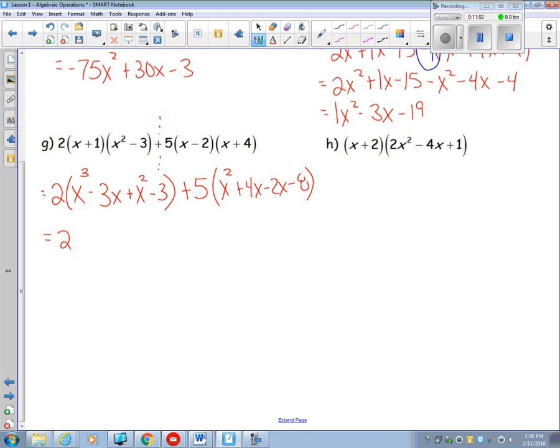Collect the like terms. Now this first bracket doesn't really have any like terms, right? So since I can't collect it, I might as well expand it. So 2 times each of those things. 2x cubes minus 6x's plus 2x squared and minus 6. There were no like terms. I expanded my brackets. But this bracket does have some like terms. 4x minus 2x is 2x. So that time I had to do it in different parts and pieces. Okay, I can't collect anything, so I'm just going to write it out again.